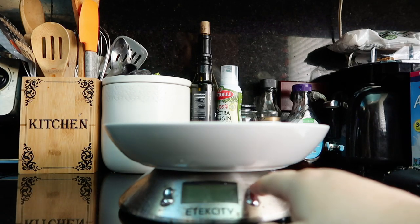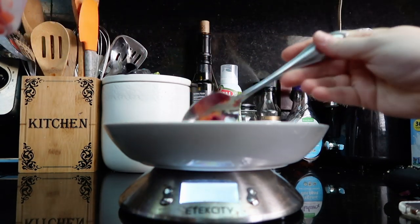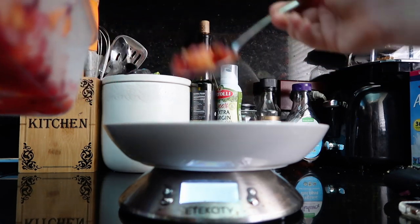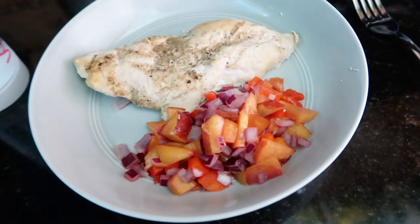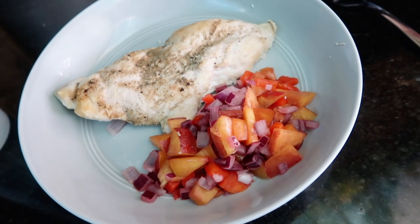I turn it off and then turn it back on so the chicken is part of the zero weight. It is 3.2 ounces. I just popped it in the microwave for one minute, hoping it makes the nectarines a little juicier because they were a tiny bit under-ripe — if I could have left them an extra day or two they would have been perfect. Oh my gosh, you guys — I put it in the microwave with the nectarines, highly recommend. It made them so juicy and you can taste the cumin and the garlic but it's also sweet with the nectarines and the red pepper. So highly recommend it.